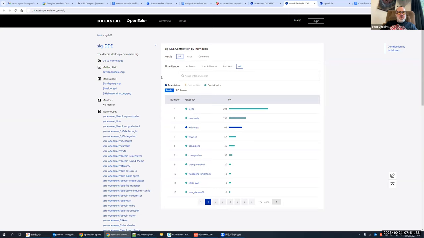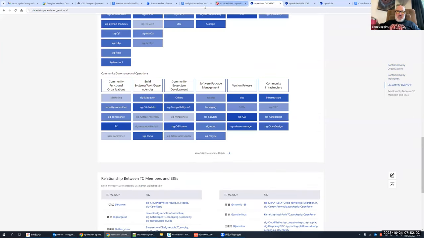Interesting. I don't know if this is related to what you're trying to talk about, Yuhui. Is this the source of data that OSS Compass pulls in for the Open Euler then? Or is this just an Open Euler report? This is the Open Euler report by themselves. Okay, that's cool, that makes sense. Just wanted to make sure I knew what I was looking at.